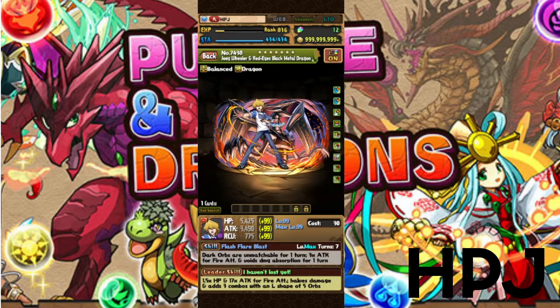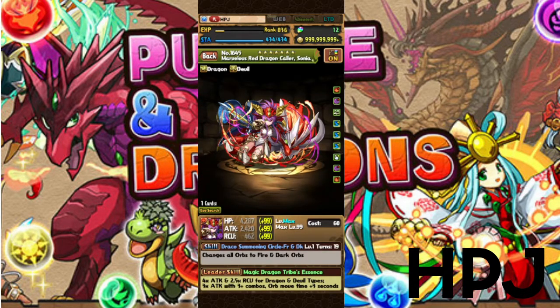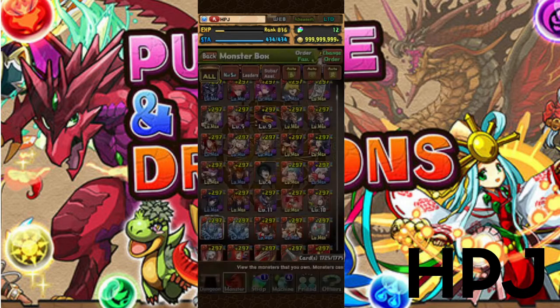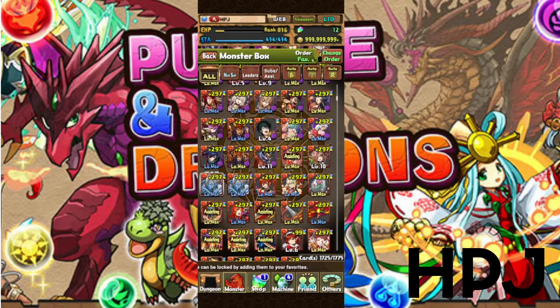That's your boy, Mr. Joey Wheeler, and his Red-Eyes Black Metal Dragon. We have the original waifu of Puzzle & Dragons, the lovely, malevolent dragon, Red Dragon Caller Sonia, or as we like to call her, Ronya, because she's the red variation of Sonia. That's right. There are multiple variants of this monster, and I believe I have all three variations of her. I have Sonia Grand. I have all her evolutions, I think for the most part, except for some of her cards that are in the monster point exchange.